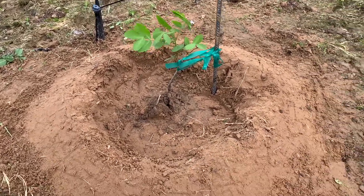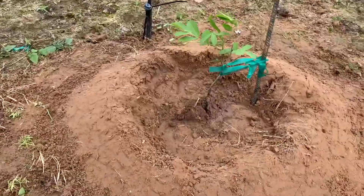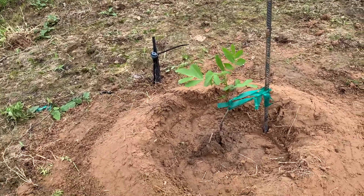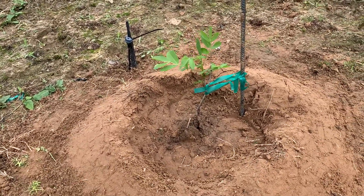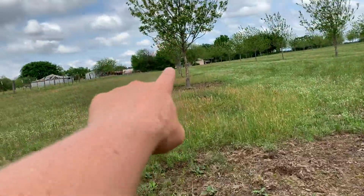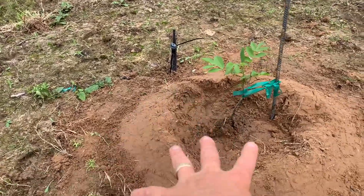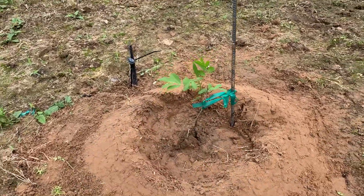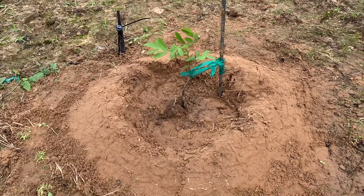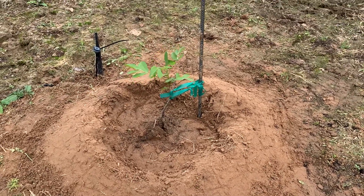That will help the tree lean into the wind over time, because our spring winds are terrible — almost like the Santa Ana winds in California. So that's one tree we've planted, and it's from a native rootstock. We'll let it get a little bigger and come back in a year or two to graft another top onto it — take a cutting from one of these trees and graft it onto this base. We want the native seed stock from this area so the roots and tap root are accustomed to the soil, making for a more hardy tree.